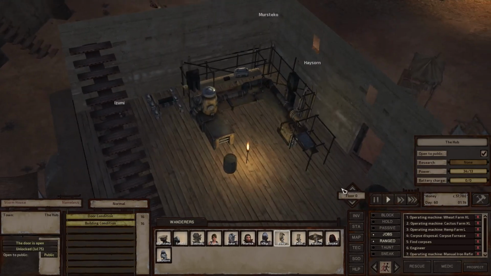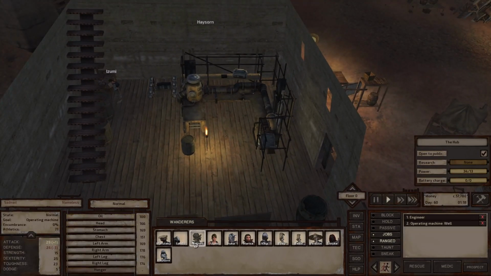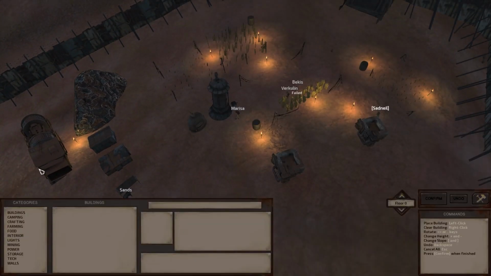Yeah, perfect. So we'll have Izumi cook for a little bit, and then we'll just turn on some additional research. What do we need for alcohol production? We need a rum still. It is just 3 iron plates. Needs to be done indoors.